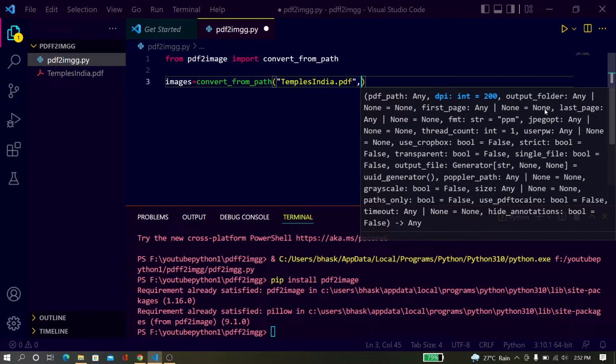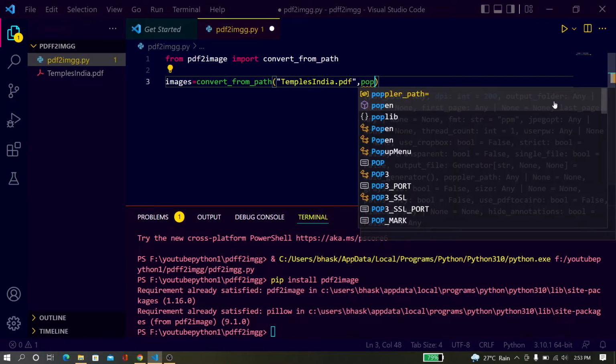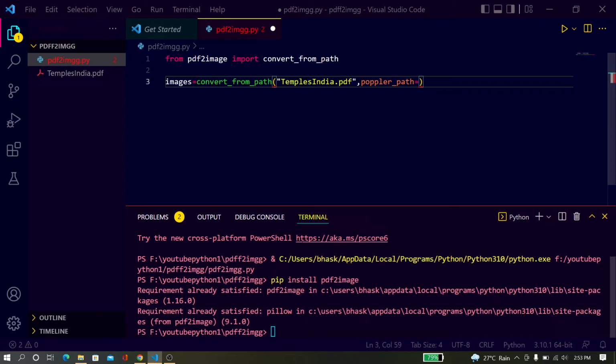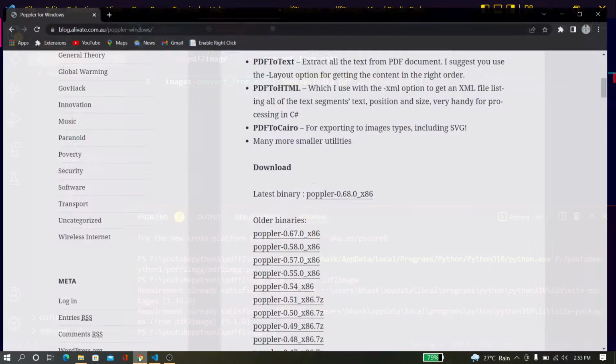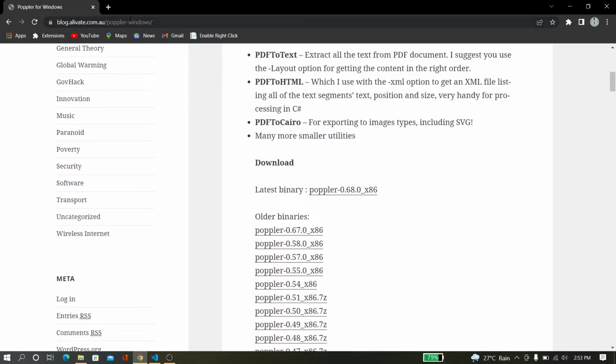Okay, and now a very important thing, you have to choose the poppler path. So just type poppler_path, and now you have to install the poppler. Just go to Google, and I will put this link into the description box, just check it.